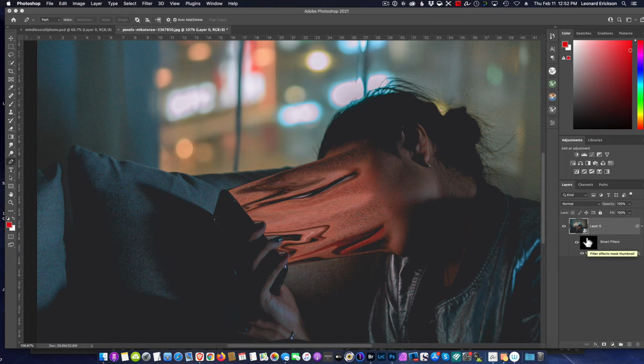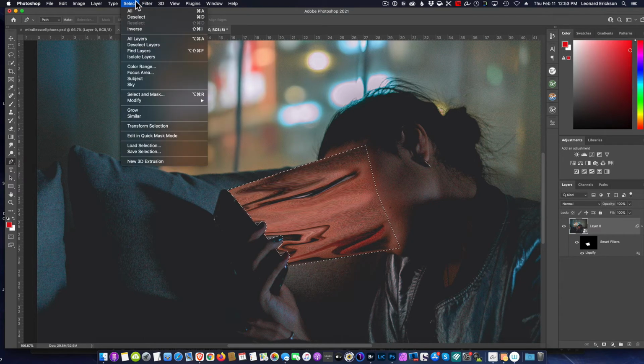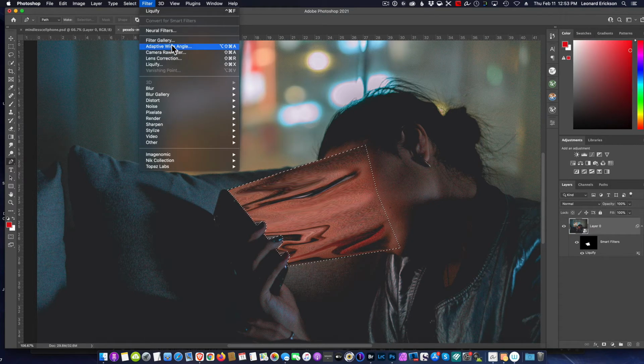Now let's see what we're going to do here. We need to control click to get that selection back. And I'm going to go up to filter, and I'm going to blur it. I'm going to go to blur gallery, and I'm going to do a path blur, because I want the blur going in one directional path toward the phone.